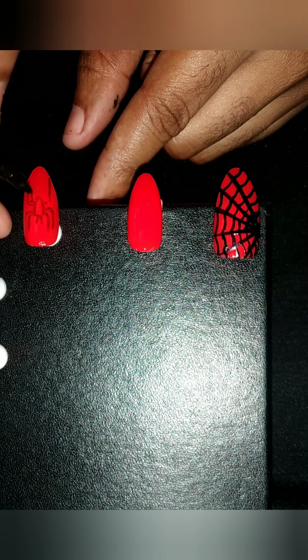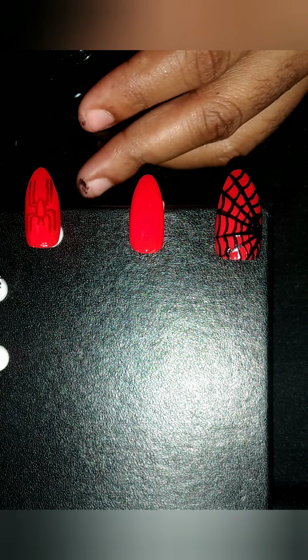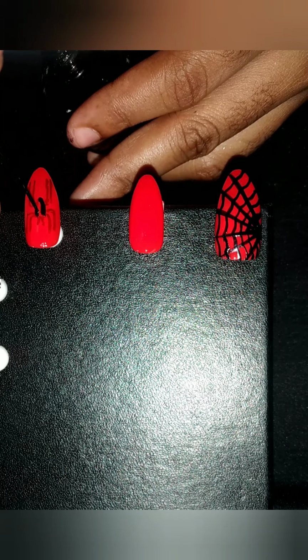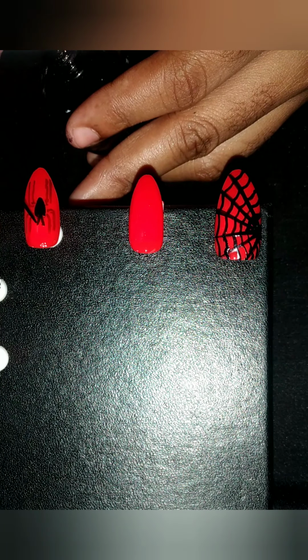So I just use the marker to draw it first, and then I will use my nail polish to draw over that. So the first time I did this, I didn't have to use a marker, and it turned out pretty well. But as I said, I just wanted to make sure that it has the look that I'm going for first. So that's why I did that.